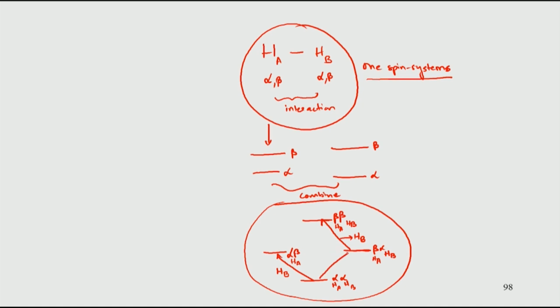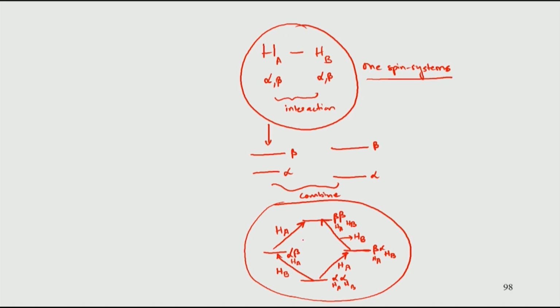Now, this particular energy transition from this energy level to this energy level will correspond to A, because in this particular case alpha of A is changing to beta, but alpha of B remains alpha. Similarly, if you go from here to here, this corresponds to a transition for A, because the hydrogen atom A is going from alpha to beta, but the hydrogen atom B remains in the beta state. So, this is the particular scenario when we say that these two together form a spin system, that is a combined system.